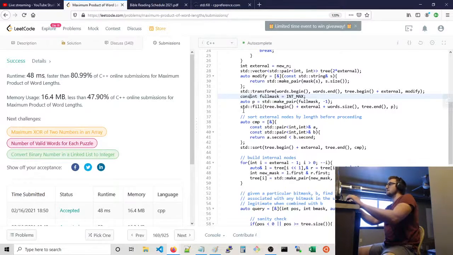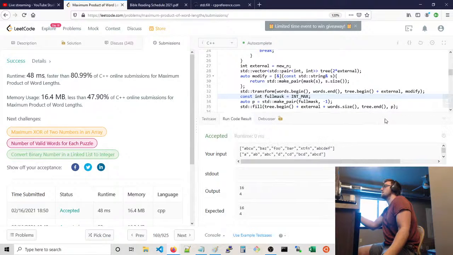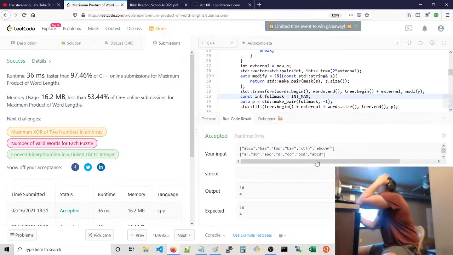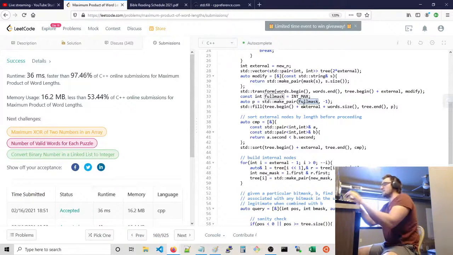Let's give you a constexpr too. Wow, that's a lot faster, huh? This really could just be int max, huh?